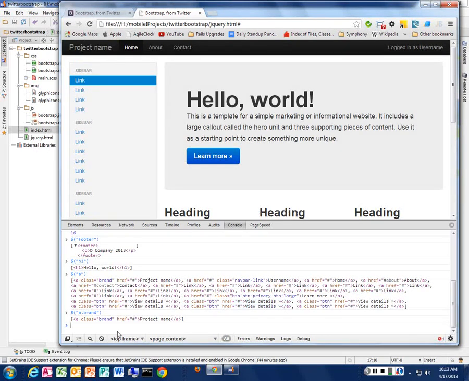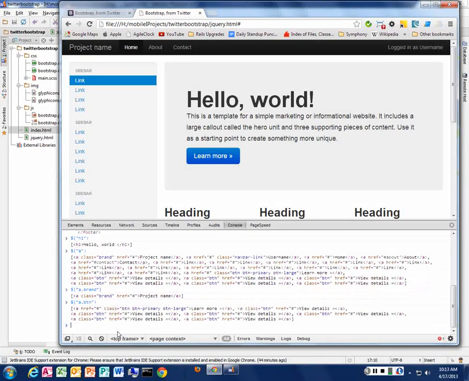So I could do $('a.btn'). That gives me all the A tags that have a class of btn. Now notice some of these have a btn plus some additional classes, but it at least has the btn class. And they all have the btn class. Isn't that cool? You just can't go wrong with this stuff. This is amazing. If you try to do this in JavaScript without this library, you'd be here all day trying to figure out the get element by document yada yada yada, and it's painful.